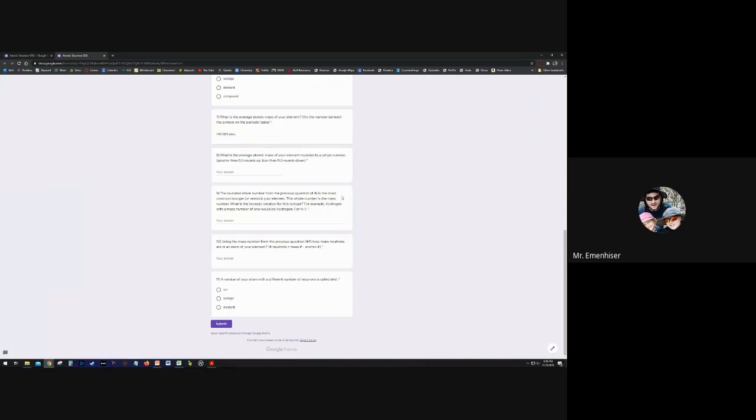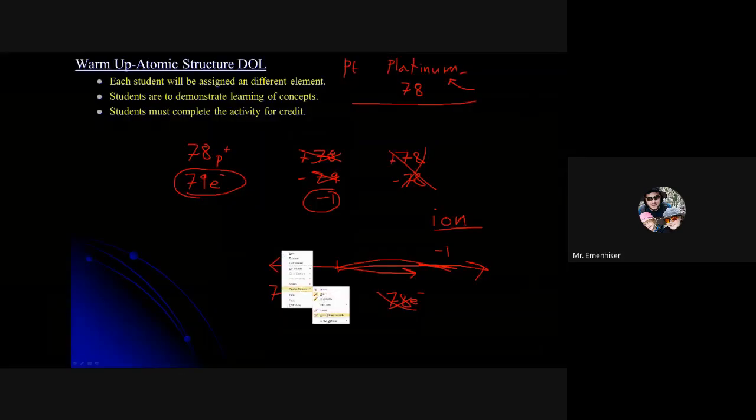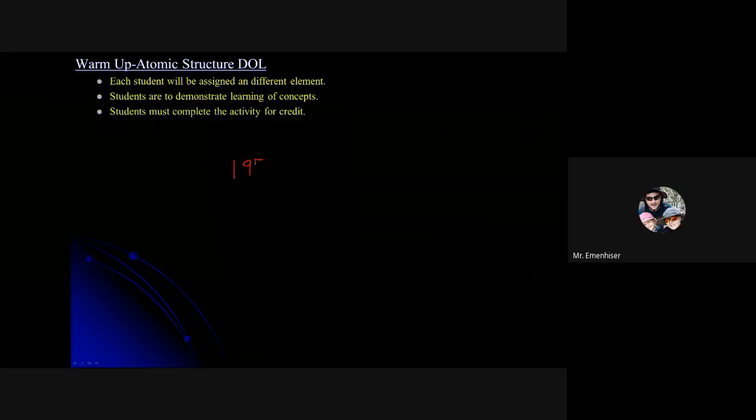All right, what is the average atomic mass of your element rounded to a whole number? All right, I have 195.085. So let's go back. Let's clear everything here. 195.085. If I'm going to round that to a whole number, this is the whole number here on this side of the decimal, right? So in this box is a whole number. I have 195. Then I have this decimal. So what you guys are going to do is we're going to look at the tenths place, that next digit. If it's greater than 5, then you're going to round the whole number up. If it's less than 5, then you'll round down. Mine is less than 5 because it's a 0.